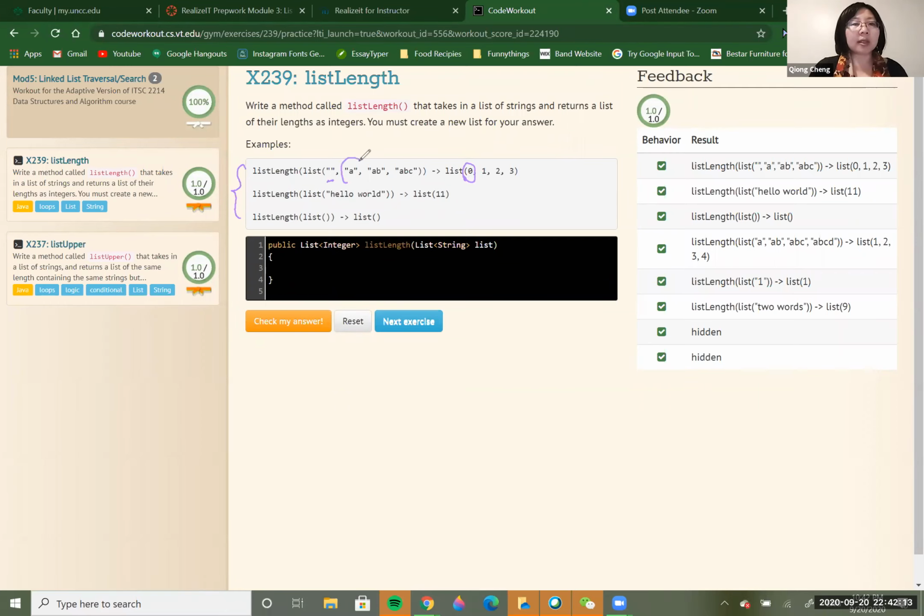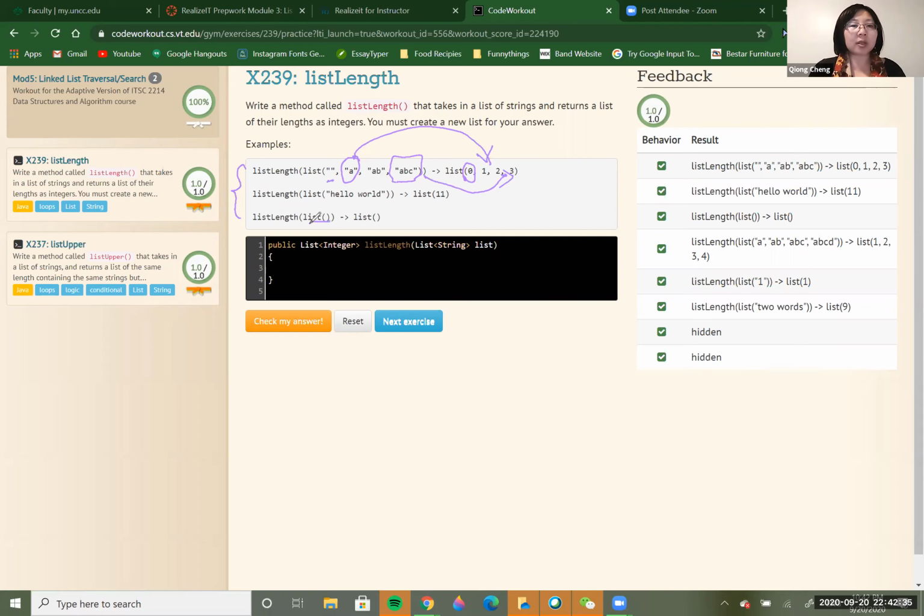And then this is the one string, which holds only 1 letter, so in the second position there should be a 1. And the last one has 3 letters, so the length is 3, and it will be the last element in the generated list.